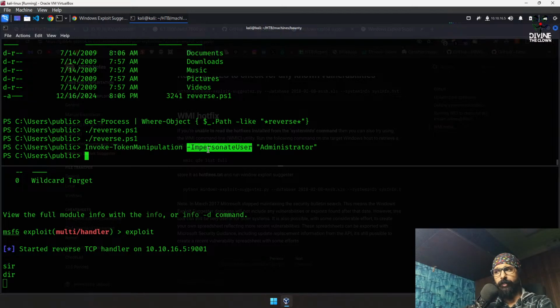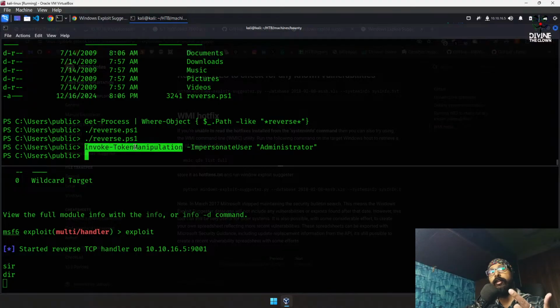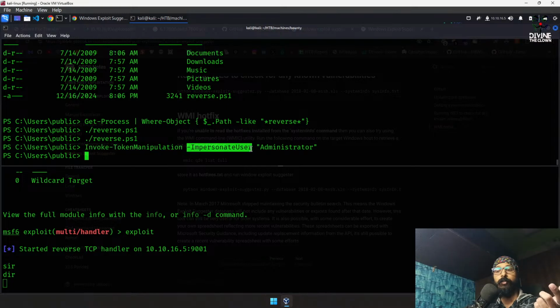You can gather information on your own, because if someone starts explaining Invoke-TokenManipulation, the person is able to understand, but I'm not able to explain what this Invoke-TokenManipulation is doing from the very basics. So this is where personal education is needed. But if you know what this specific command is doing, you will be able to use it somewhere, and if someone else is using it, you'll be able to understand the reason why that person is trying to use that command.